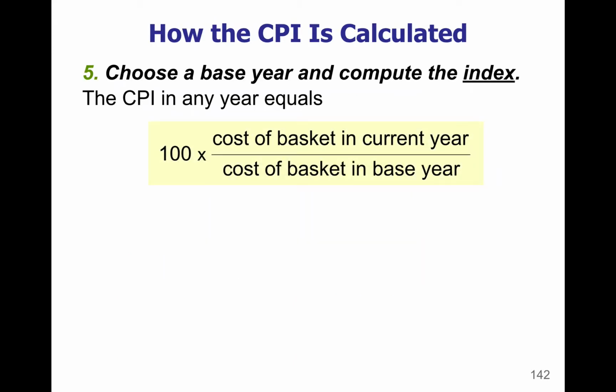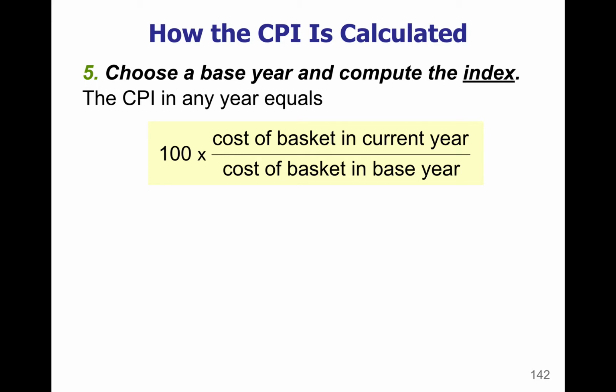Once you have the market basket, then in order to calculate the CPI, you have to pick a base year, and then you can compute the actual CPI or index of that year. So to calculate CPI, you would just take the value of the cost of the basket in the current year that's in the question, divide it by the basket cost of the base year, and multiply it by 100. CPI is not a percentage, it's just a number. It's typically somewhere between 50 and 300, but it doesn't have to be. And it is just a number, it's not a percentage, and it's not a dollar amount. The basket cost is a dollar amount.